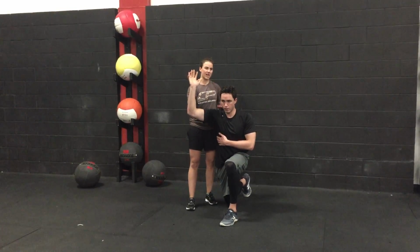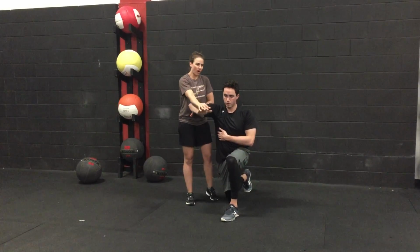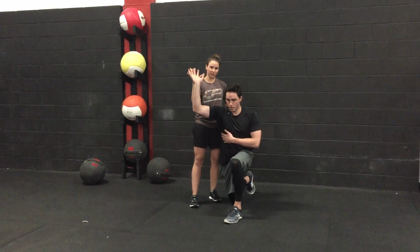I have my left hand on his cuff so I can feel it activating. I don't want any biceps action or anything in the front of the shoulder going crazy. It should just be straight cuff. And you're going to do this for 2 sets of 6.